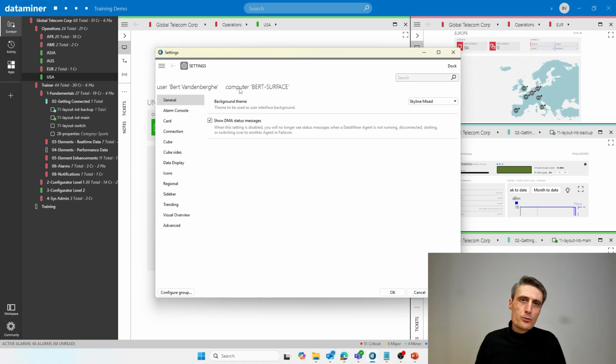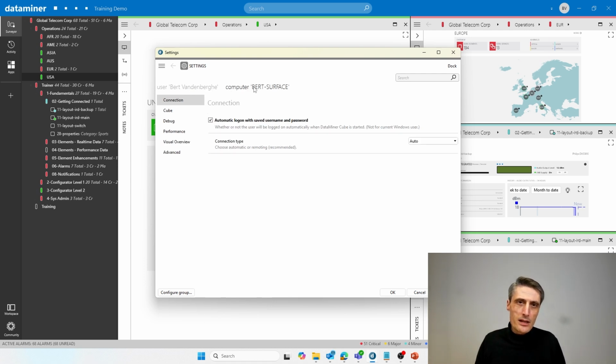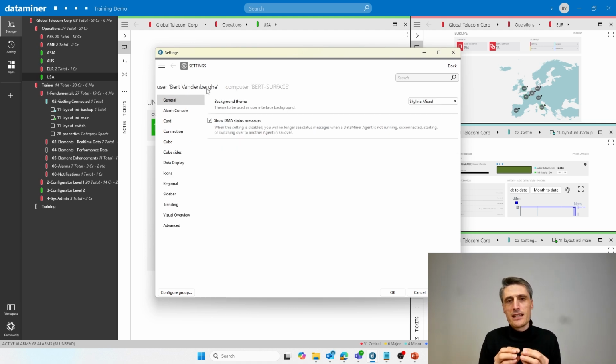There are a couple of computer settings more related to connection-type things, but typically all my settings are associated with my user. It doesn't matter if I'm connecting from my tablet, my laptop, my desktop, or another machine. If I log in with my user, I always have my settings available. Those are stored on the system itself.